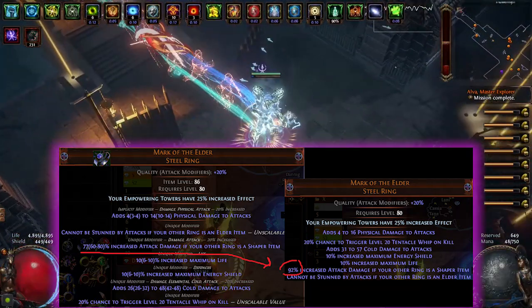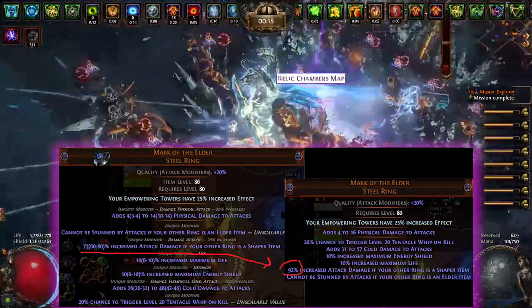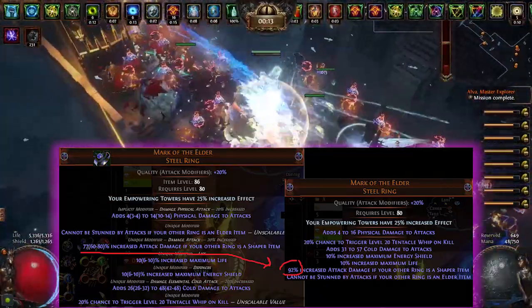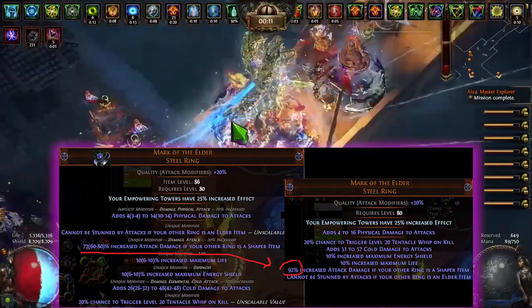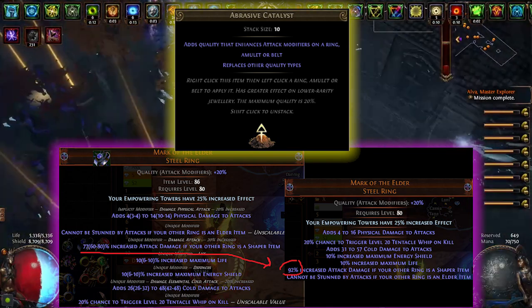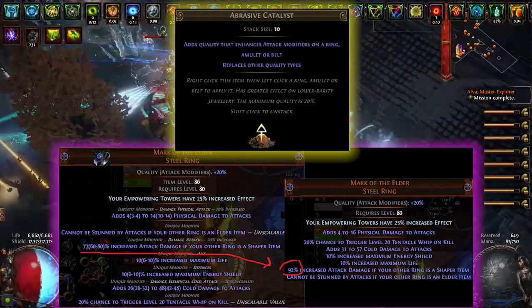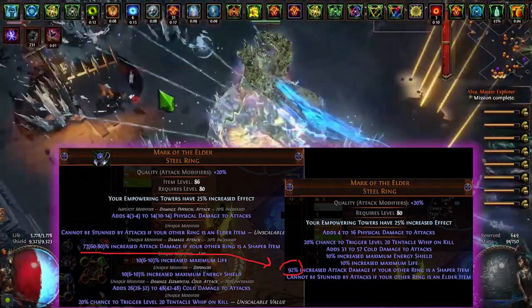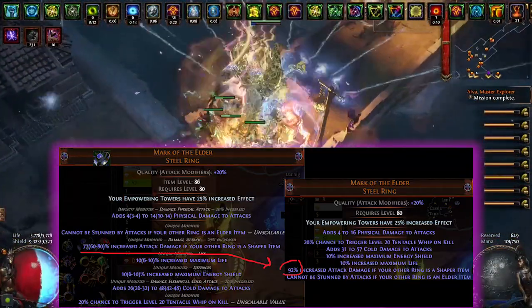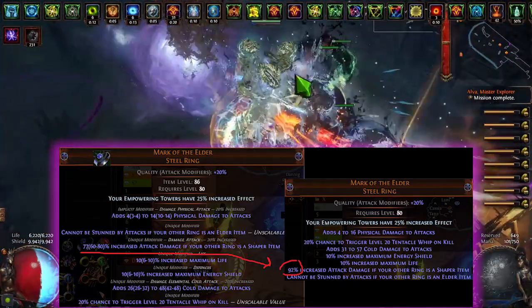So the good rolls are the highest attack damage possible. It goes up to 80%. Try to get something that has 75% at least, let's say. And also 10% life. Because this is a life build, try to get the maximum roll possible. After that, use the attack catalyst, I believe, and juice those numbers. Actually, right now my ring has 92% attack damage, so you can just buff that value. But that damage actually works if your other ring is a Shaper item, meaning a Shaper influenced item. There is actually another condition on the ring: cannot be stunned by attacks if your other ring is an Elder item.